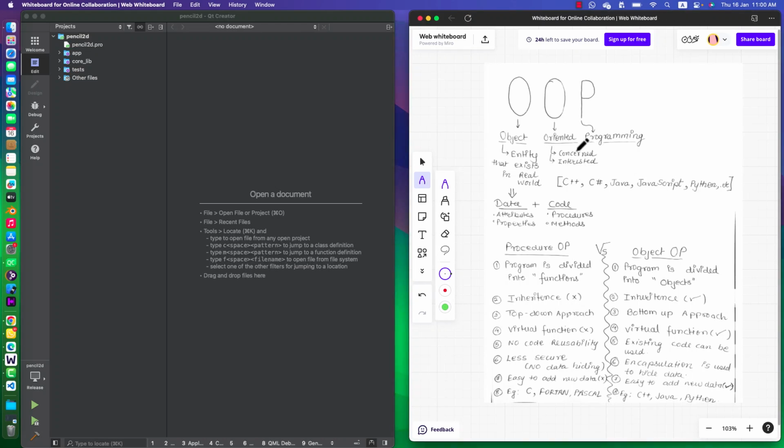So today we are going to learn object-oriented programming, or OOP, or OOPS, for C++. Okay. So in this series, in this tutorial, on the left side you can see a software and the right side is our note. So why do we need a note and why do we need a software?